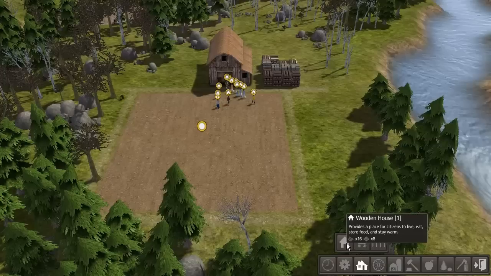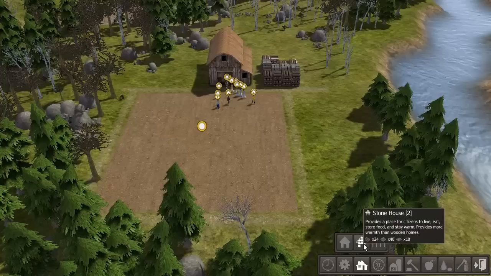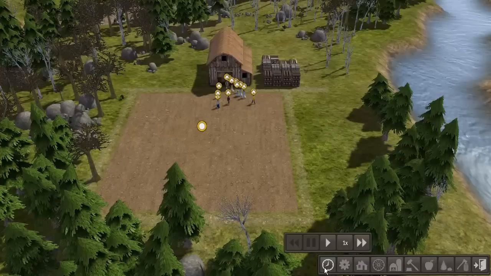Now, instead of putting down homes for each of my families that's around here now, I'm not going to put stone houses down because they require iron and so on and so forth. I'm going to go ahead and put down a boarding house. Now, it does require quite a bit of logs and quite a bit of stone to get started.